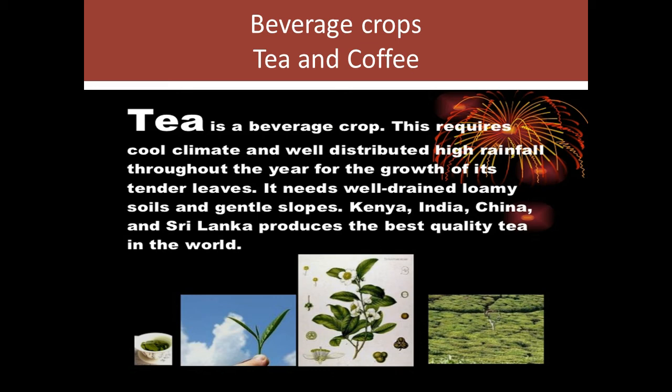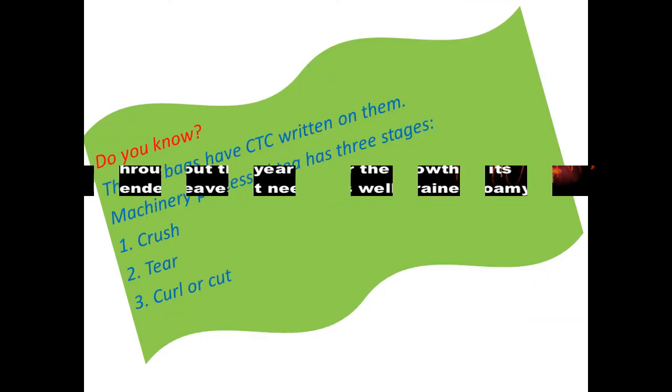The tea plant is an evergreen plant which grows mainly on hill slopes of tropical and subtropical regions. It needs cool climate and well distributed rainfall. It is generally grown at an altitude of up to 5,000 feet above mean sea level. It needs well drained loamy soil. China is the largest producer of tea, followed by India, Sri Lanka and Kenya. In India, it is grown in Assam, North Bengal and Karnataka.